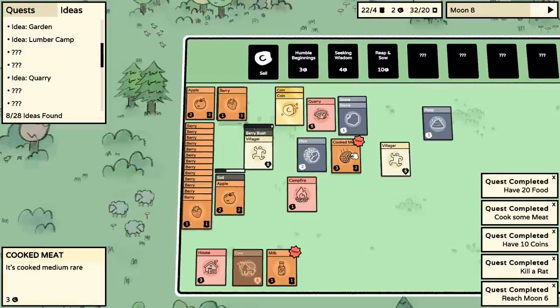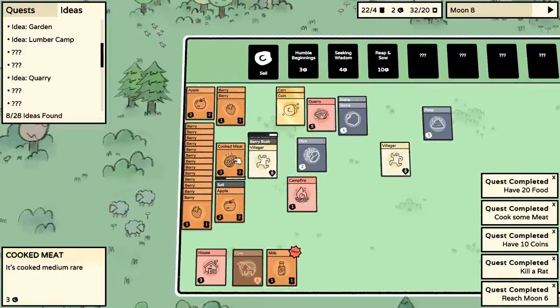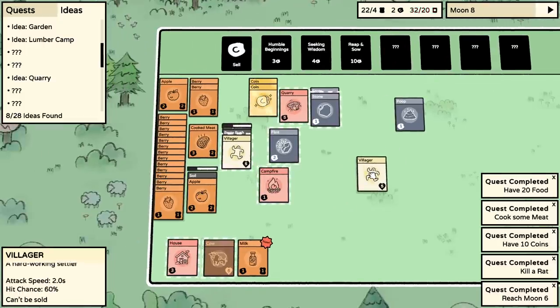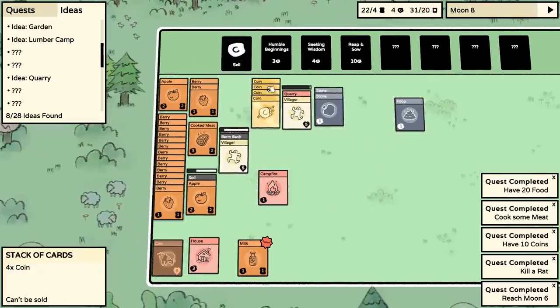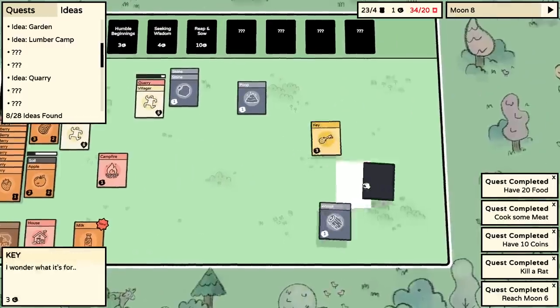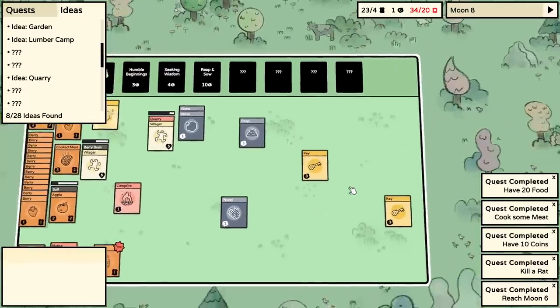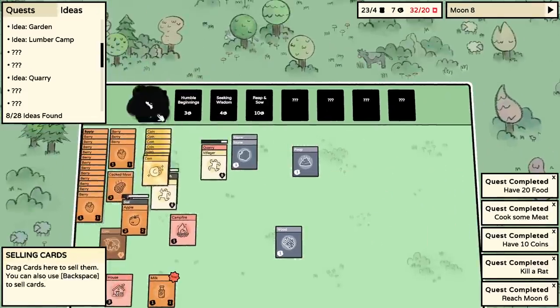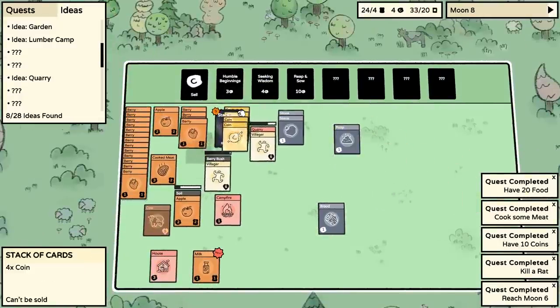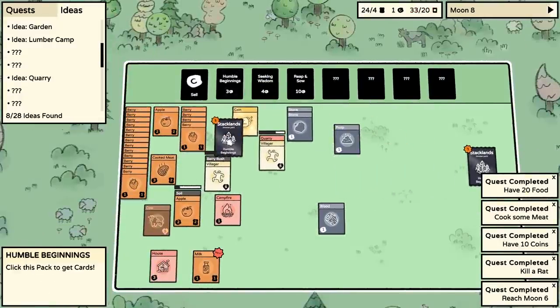Okay. Cooked medium rare. I mean, I have so much food right now. It's obscene. I need to get a tree. I just need a tree. Or wood. I guess keys. I'm sure it'll be useful. I'm sure it will be. But for now, we're going to do that. Oh, this is turning into a mess.